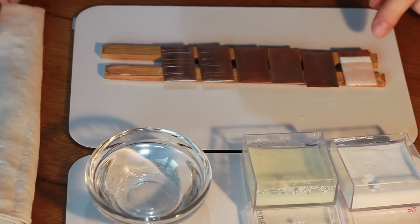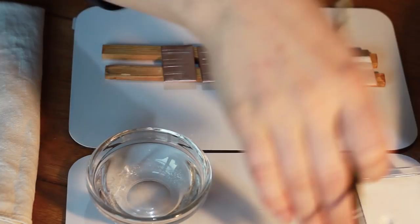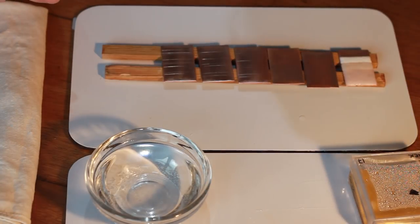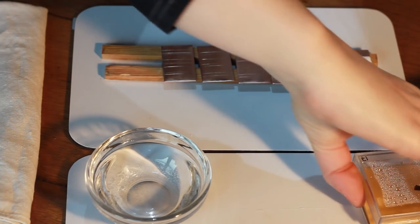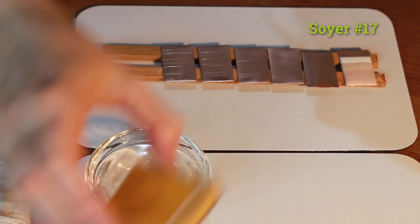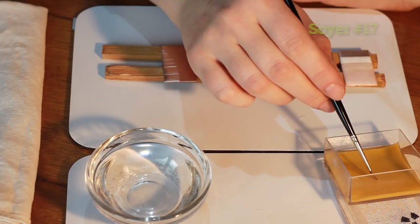Okay, and down here, I'm gonna apply my color. As mentioned, I took colors that were all very different from each other, so it's easier to avoid confusion, especially after the first fire and onto the second. Then you're like, oh my, which one is which? So I have really a variety of colors here. Let's start with this yellow.